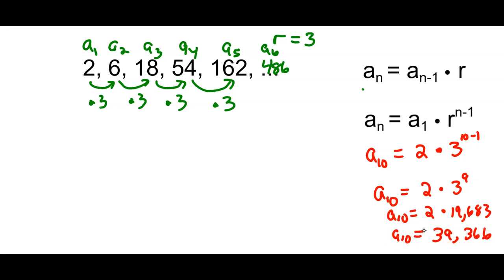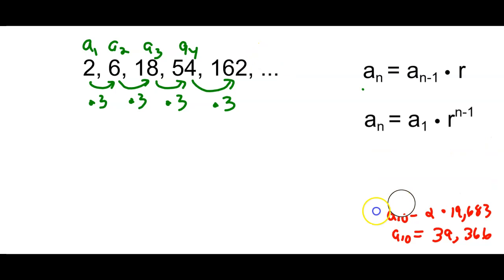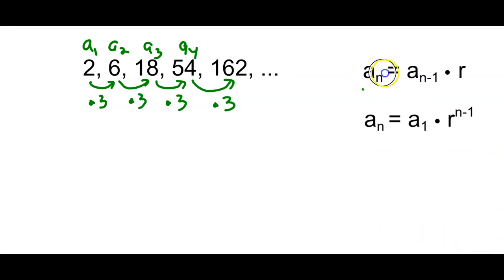Now, let's understand why the formula works. Let's pretend like we did not know the 5th term here. So we want to know what the 5th term is, and let's pretend like we didn't know this formula where we can just say the previous one times that. Let's just look at the pattern that's going on. I'm taking the first term and I'm timesing it by 3, and then by 3 again, and then by 3 again, and then by 3 again, and then that gives me my 5th term.